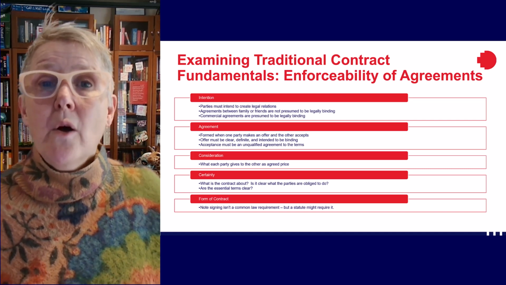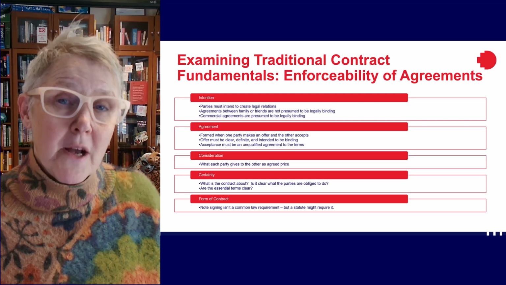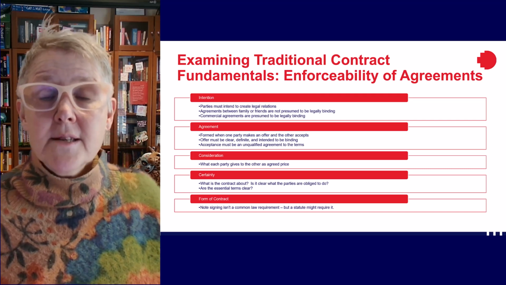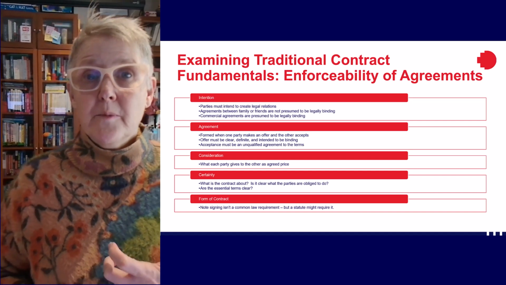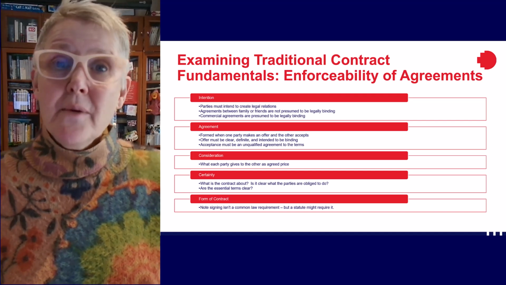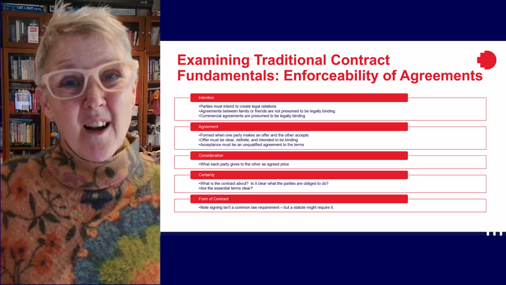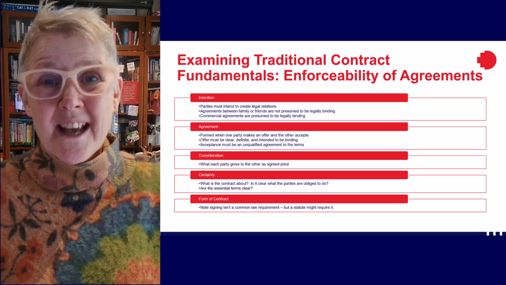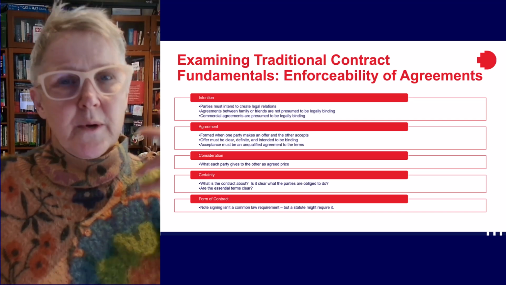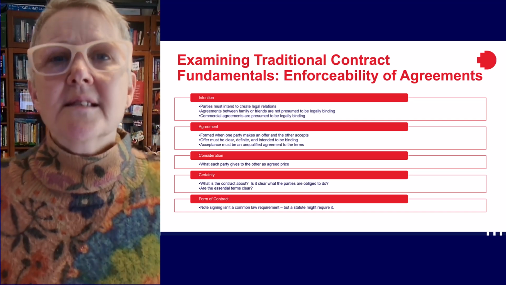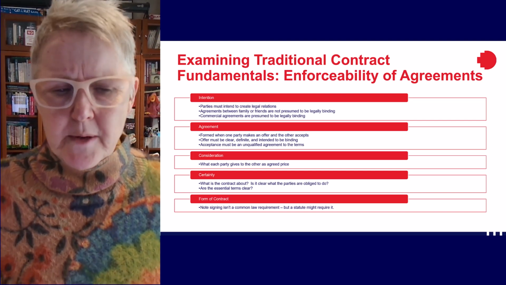So the onus will be on the party who wants to demonstrate that it wasn't intended to be a legal relationship to demonstrate that. So in that case, if you were suing me for not showing up for my cup of coffee with you, my defense would be, it's not a commercial relationship. There was no intention for it to be a binding contract. And I would demonstrate that by saying, well, we have the times under the contract when we're supposed to work together. I'm supposed to deliver an hour of content online. We go to the tutorials. We do whatever the other things are. And this was outside of the confines of that. So there was no intention that it was a binding or additional arrangement.